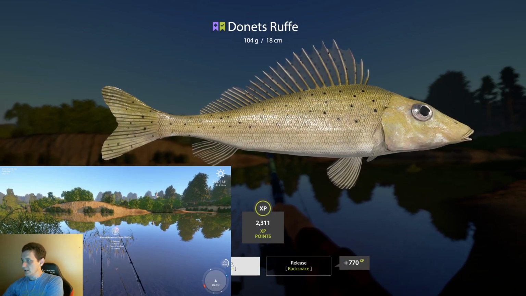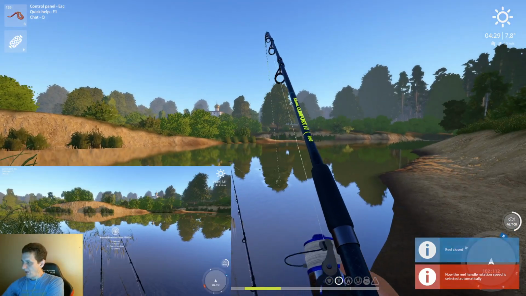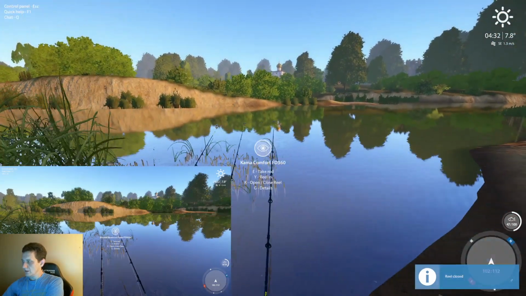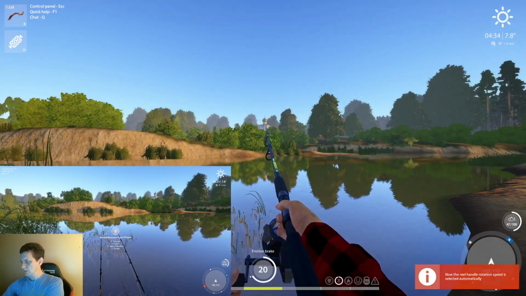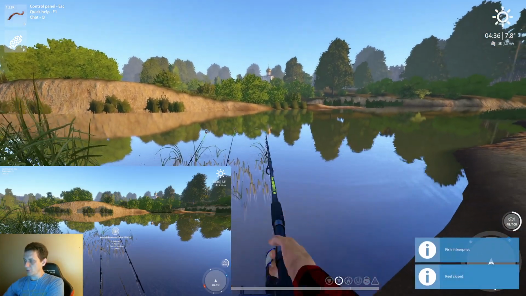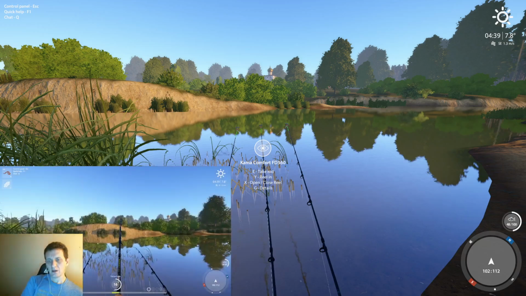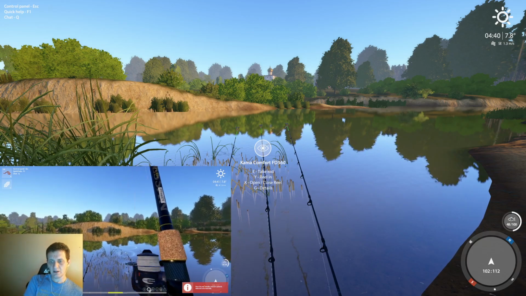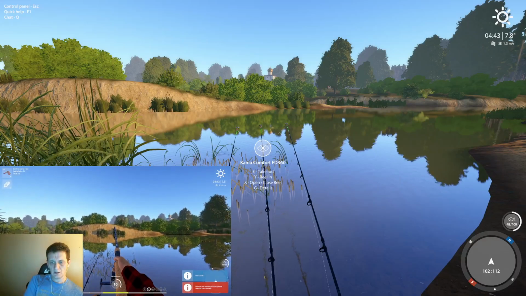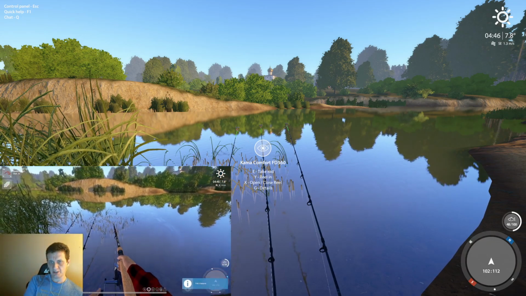Look at that, chat. 104 gram Donnets only all to count. That's a nice one. Nice rough. Good couple of fish there on the alt account. Plus we just got a point in bottom fishing. So that means we are at 44.1. Getting ever closer to 45%. Nice rough. I'd say we probably want to do this till about 8 or 9 a.m. just to make sure. Maximize our chances.